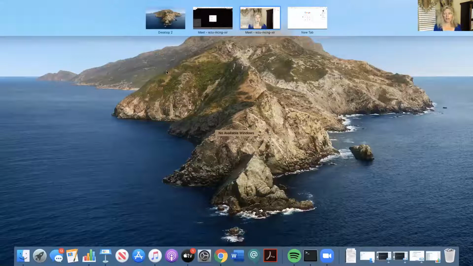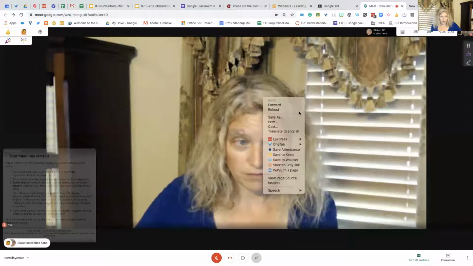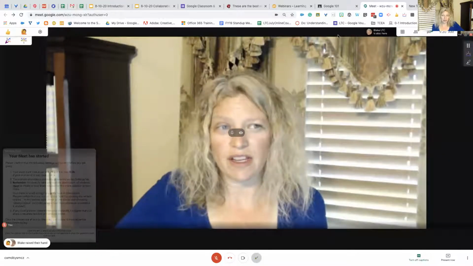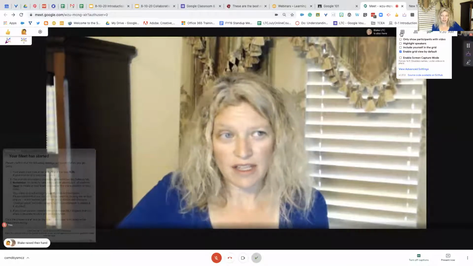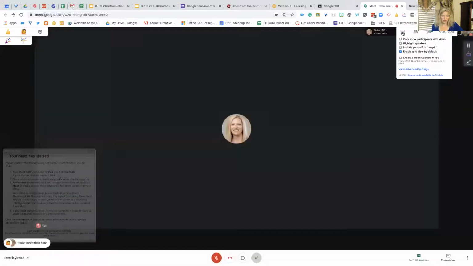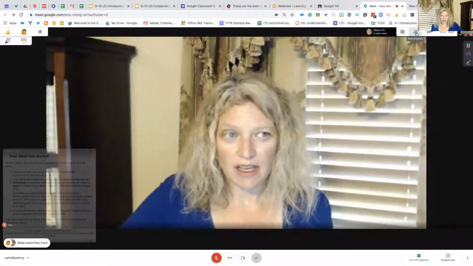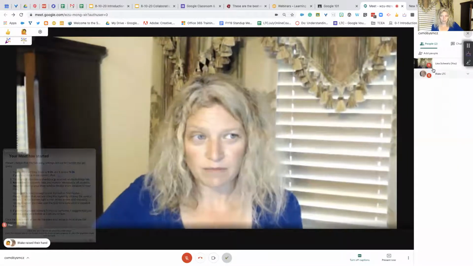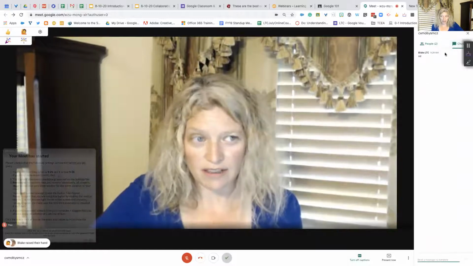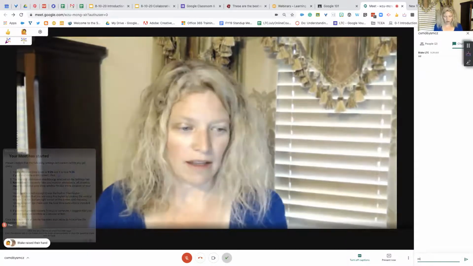Okay. So if I go back here to the teacher screen, I've got some other extensions up here. This also tells me Blake is here. If I go here, this is where I can show the grid view, so I could have multiple people on my screen. Again, I've got the people icon, so I can see two people are in here. Again, I can see the chat. So Blake said hi, I can respond back and say hi, and the chat's just right there.